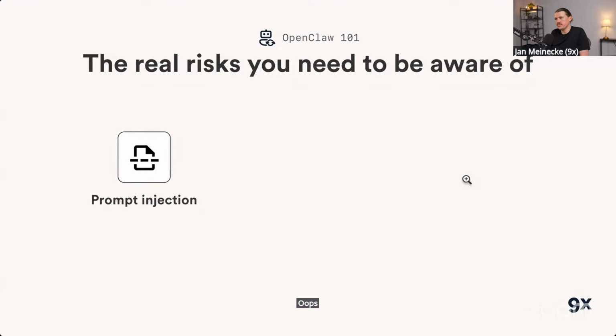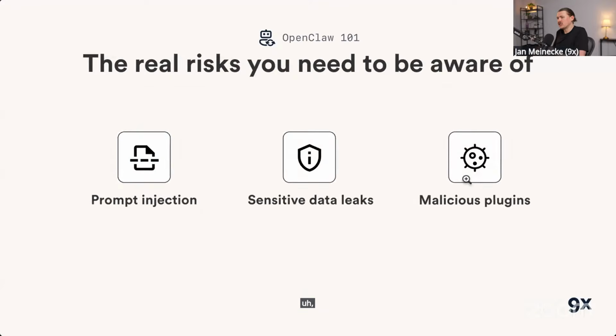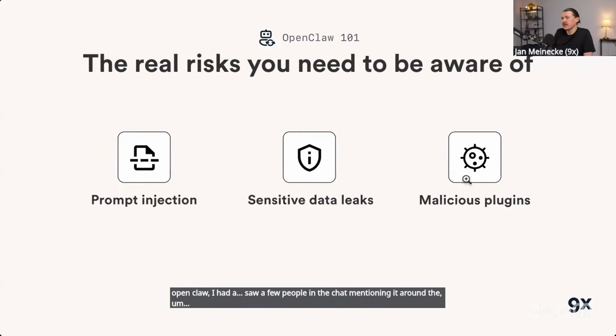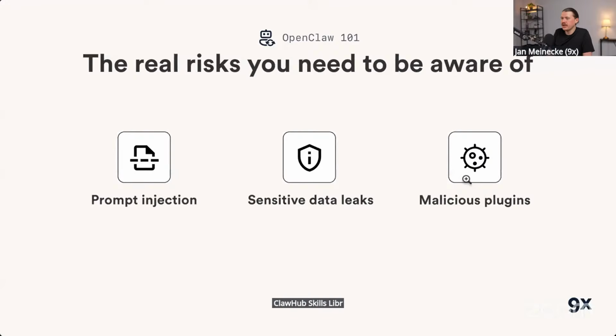And then finally, malicious plugins. So these are called skills in OpenClaw. I saw a few people in the chat mentioning it around the Claw Hub skills library. Skills are a way that you can basically give your OpenClaw pre-trained abilities. I'll show you some of those in a second.